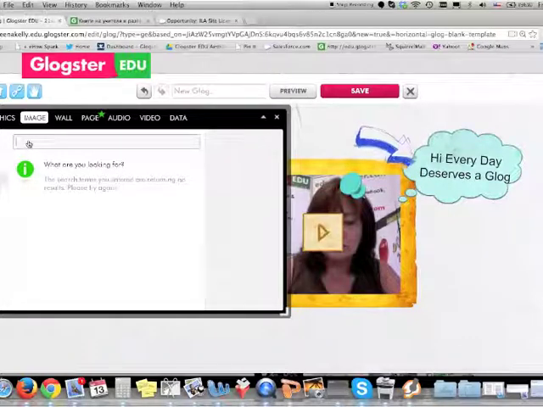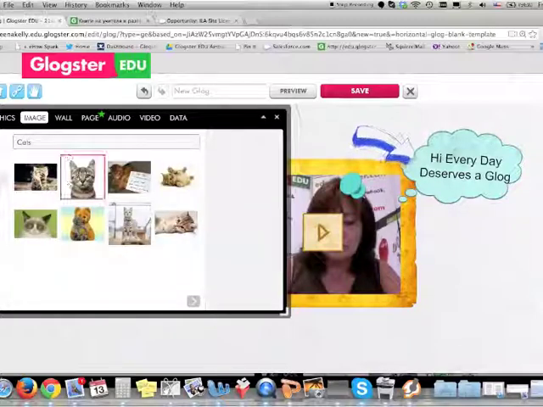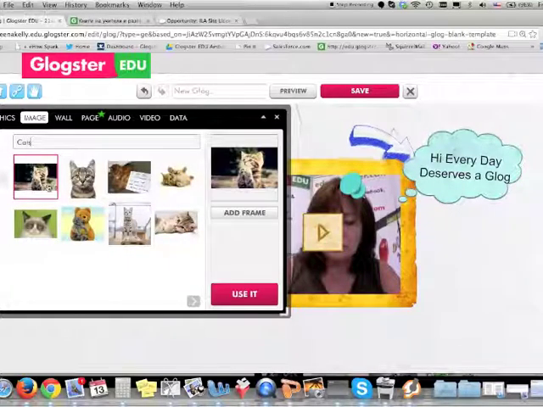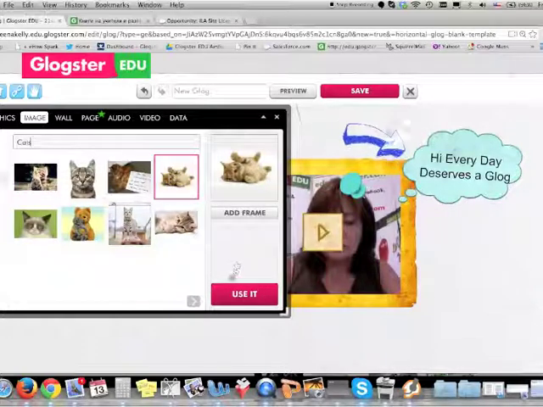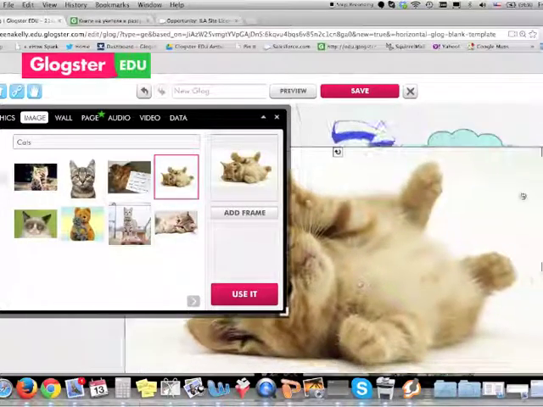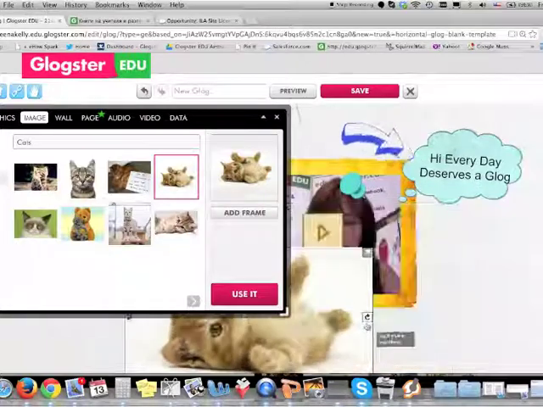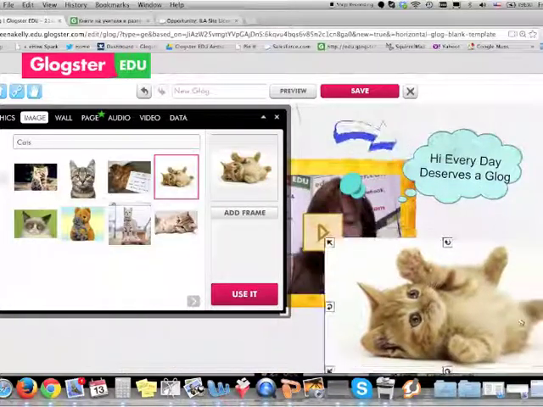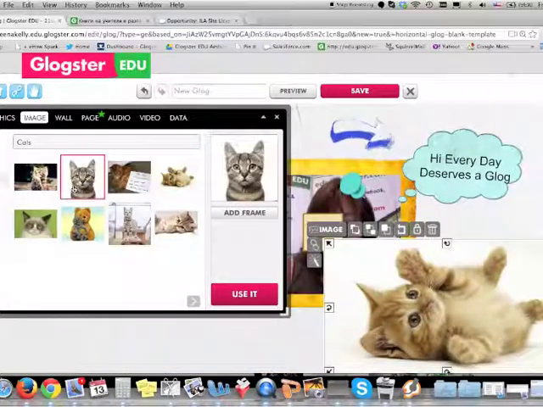So I could look for cats, and this is a safe image search, but I can now stay within the Glogster program, go and look, and either drag and drop it onto my glog, or the other option is to choose it, bring it over, and click the Use It button.